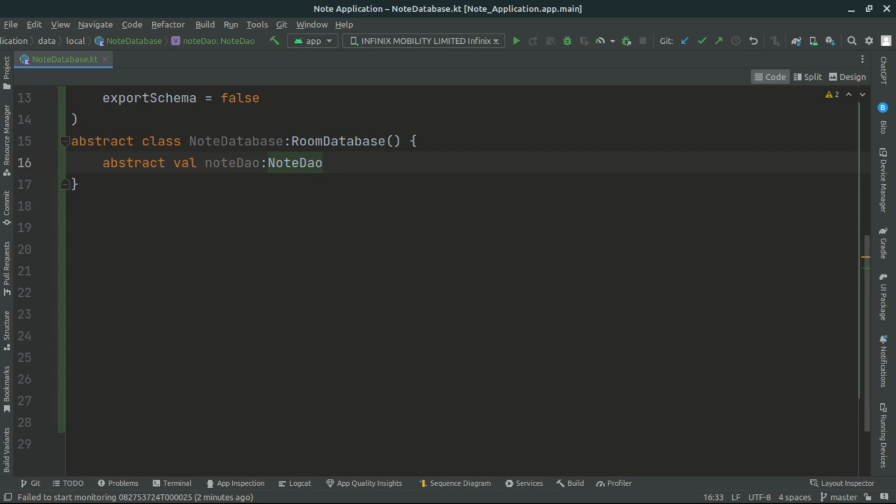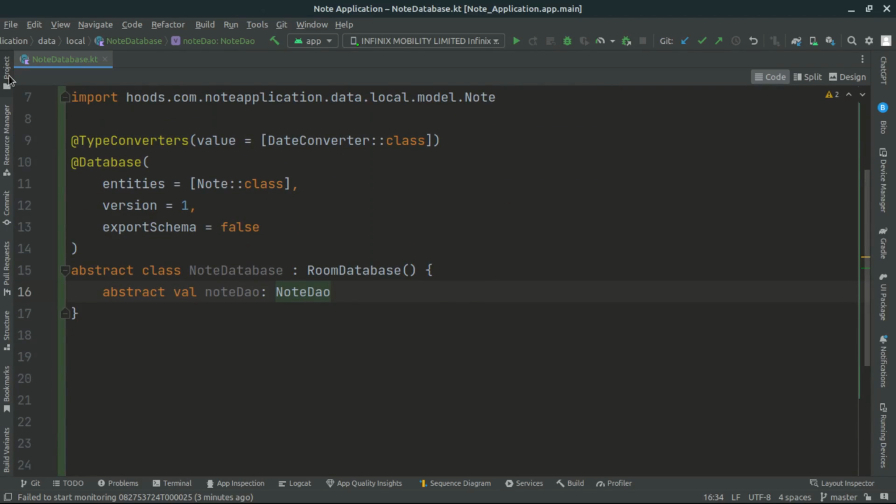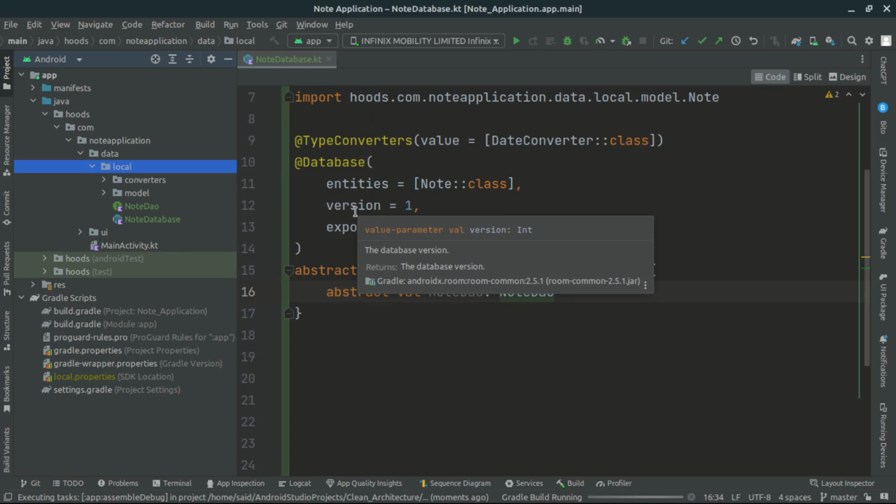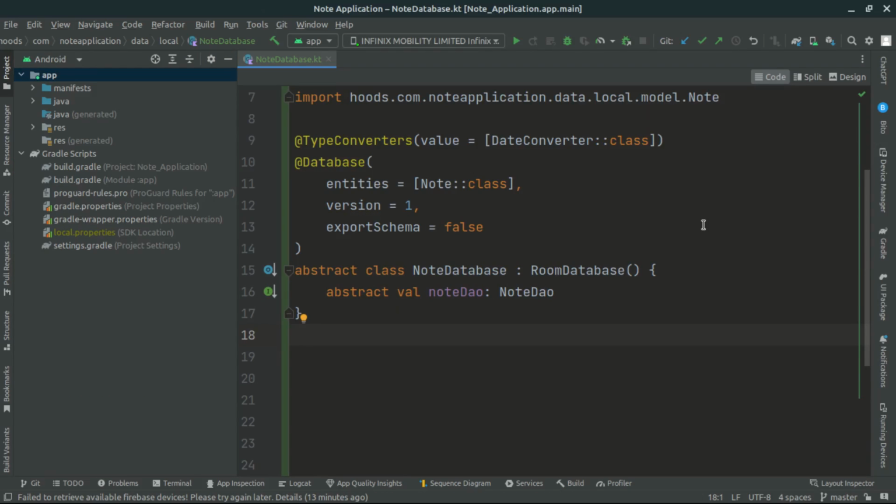If you have multiple DAOs, then you can easily provide them similarly as how we did here by providing abstract val, NoteDao, and everything is going to look perfect. So our Room database is set up for now. Let's click here Build to see that everything is okay, or if we have any problem, and fix them before we continue. Now everything is built correctly and we don't have any errors for now.